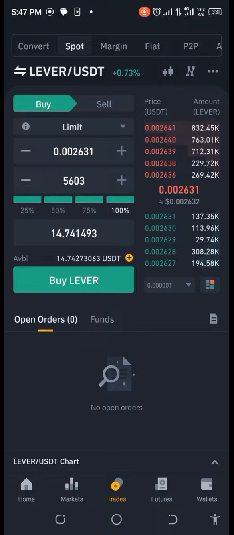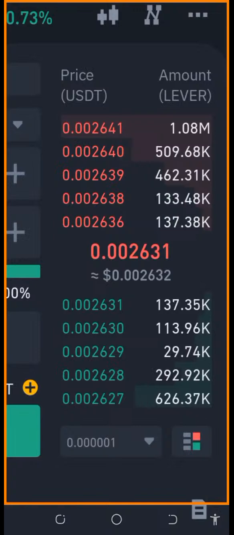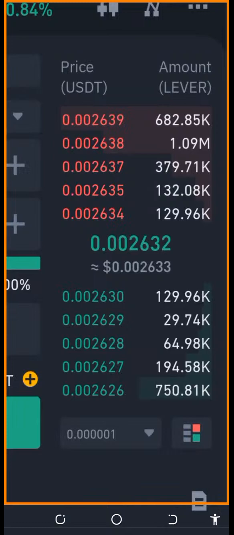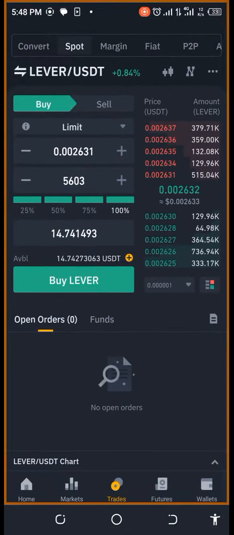What we were able to sell it for was 2640. You can see that it quickly went there and came back to 2631. I'm just showing you this to let you know that this is a coin that has a lot of velocity, but when you're trying to put it by limit, you need to be very considerate. All right. So actually, I was quite ambitious. I put it at 2655, but I just noticed over the couple of hours that it was breaking to 2637, 2640, 2641. And you can see that right now it's at 2632. That means it's just hovering around there.